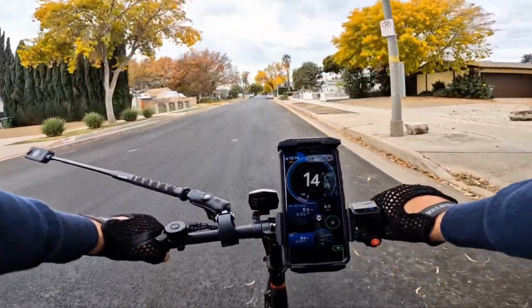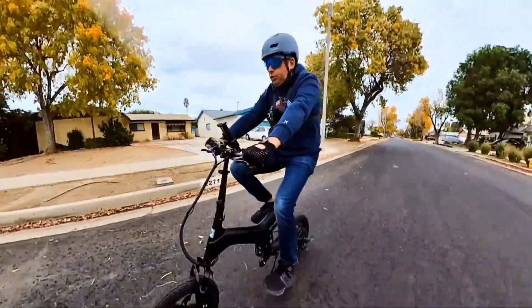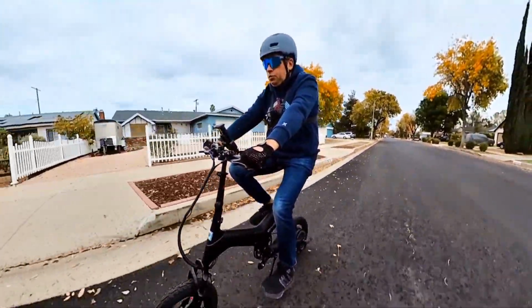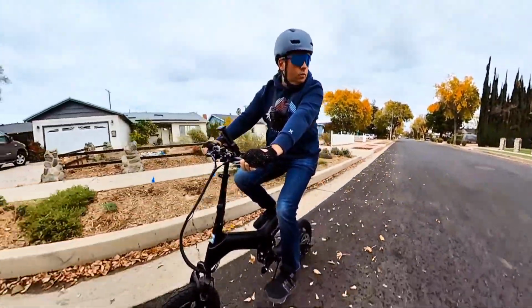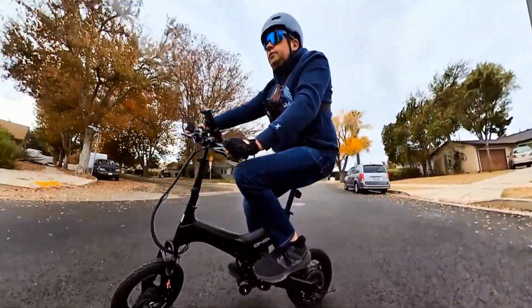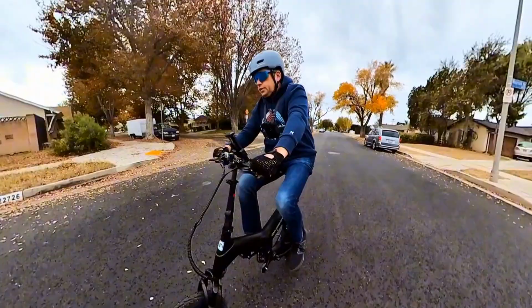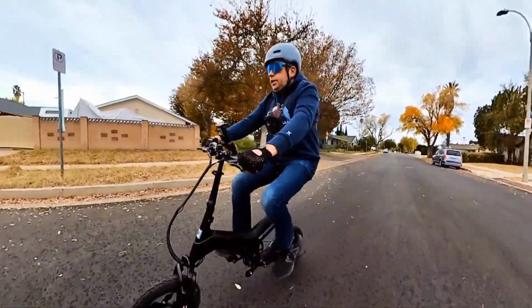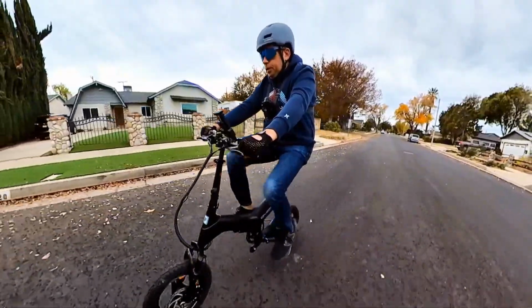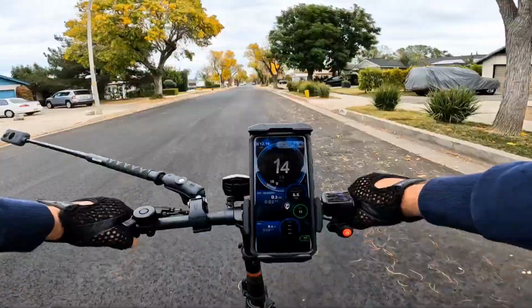But I'm gonna turn around and pedal it. So it's 13 miles an hour, very solid, and they claim to be able to go up to 16 miles an hour, which is most likely for a lighter rider. And let's try to pedal it. Maybe I can get faster with pedaling. And with pedaling, after 12 miles an hour you will feel like ghost pedaling most likely.